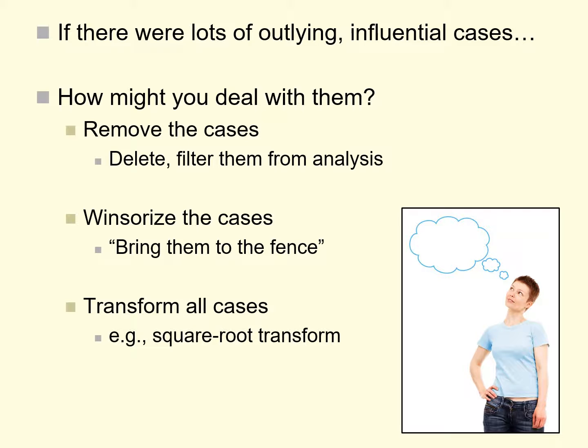Or we could have even transformed the entire data set. If our data set was very skewed and we saw a lot of that skew showing up in our residuals, we might have log transformed or square root transformed the data set. I tend to not like to do this because it puts the data into what's often a kind of non-obvious metric, because instead of an outcome variable in its natural metric, we're now talking about it in its square rooted metric or its log transformed metric. But this is sometimes done in some types of data, not much in the examples that I've given in this class. Although, by the way, I do think I have a supplemental video where I talk about some of these techniques for dealing with unusual data sets or problems with violations of assumptions.